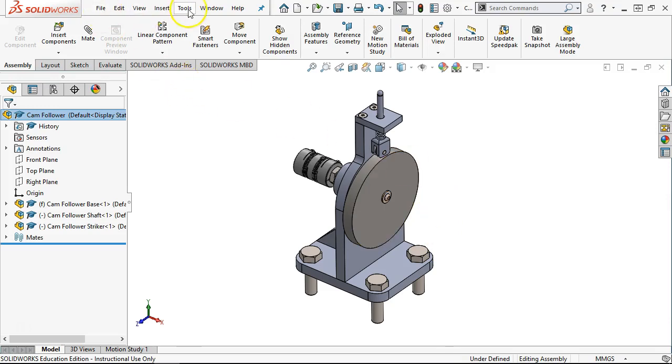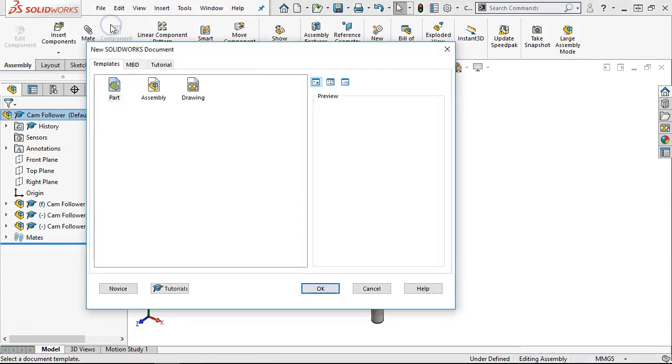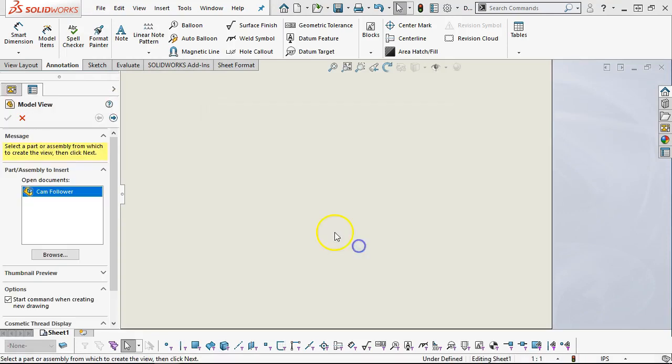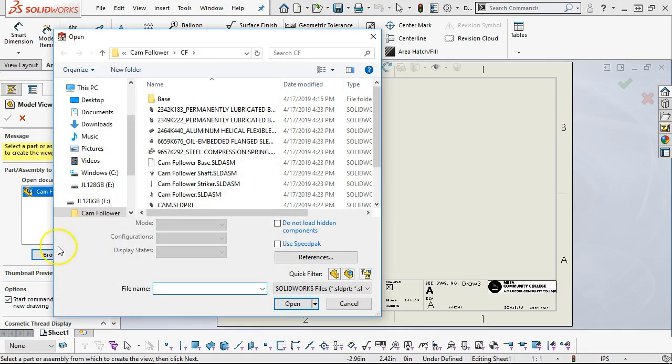All right, so let's see, do I have anything else open? All right, so I want to create a drawing. I'm going to use the landscape template that we had. On the previous one, the logo wasn't coming across. At this point, I don't really have a preference. If everything else comes across as I add the sheets, then we'll call that fine.